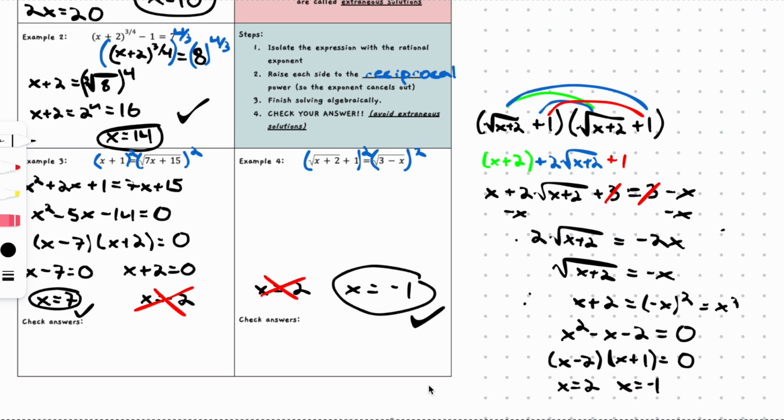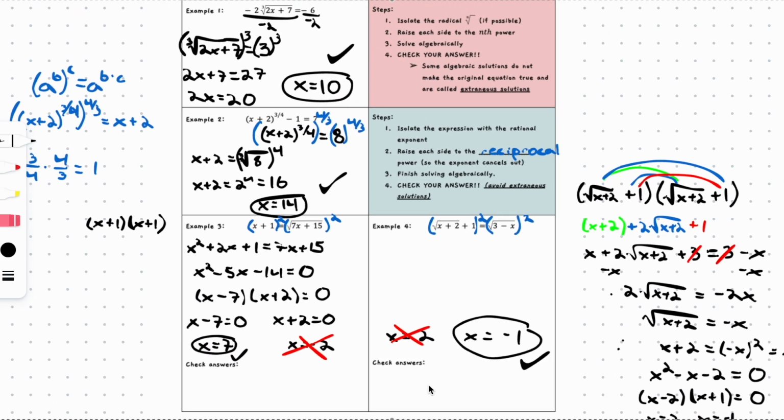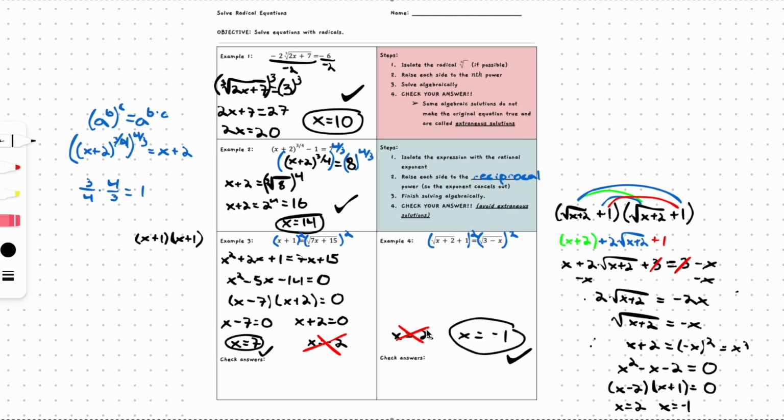Okay, so I know we went over a little bit in this lecture on solving radical equations. If you do have any questions, of course, talk to Mr. Whitaker, talk to your peers in your class, maybe some upperclassmen. Feel free to reach out to me, go to the tutoring center, use the internet, take advantage of all the resources available to you. And I'll be posting another video shortly on just some more practice with these types of equations.